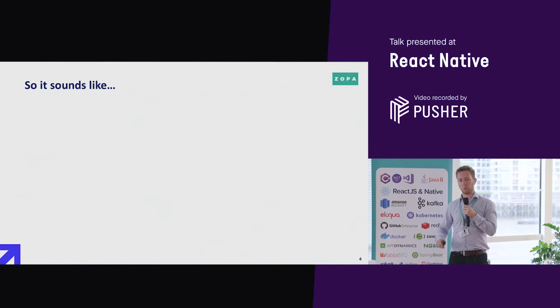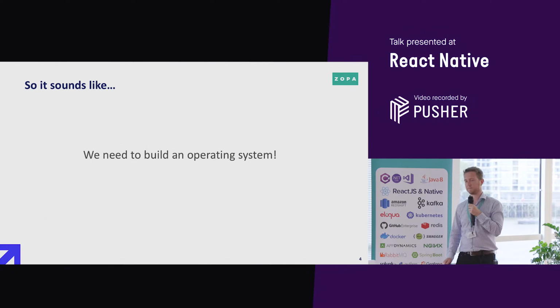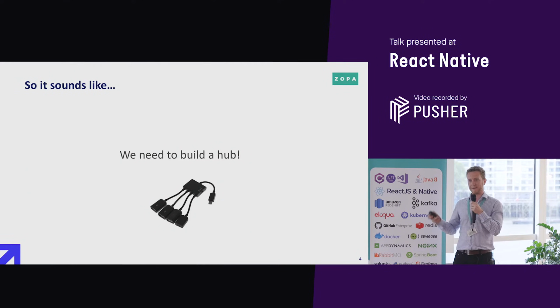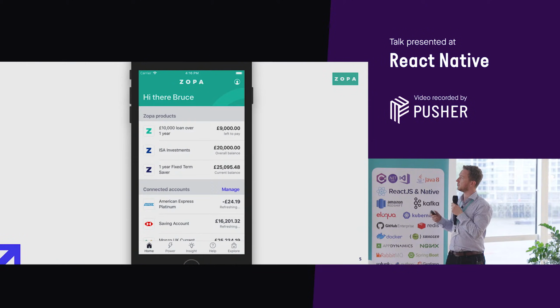So what we thought was, okay, we need a way for the teams to plug in their project. What if we build an operating system? No, I'm kidding. What if we build a hub, where each project has their own sub-application inside our application? So that's basically what we did. And I'm going to show you the home screen of the Zopa application.